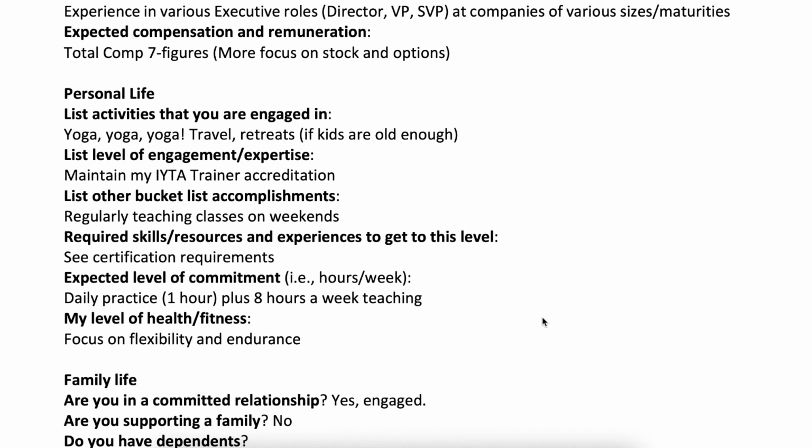As I mentioned, Alice was very interested in making yoga a bigger part of her life. She assumed that if she went through raising kids, 20 years into the future, hopefully they would be older, maybe not entirely off to college yet, but certainly a bit more independent. And so she would want to invest time in traveling and hopefully going to a number of yoga retreats every year, in terms of maintaining her yoga trainer accreditation and whatever requirements there were, and also teaching yoga on weekends. It was a big focal point for her health and this holistic health and balance in her life.